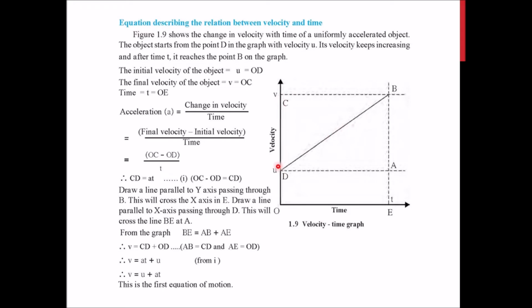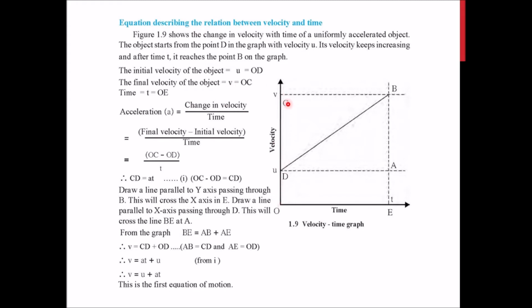So here this is a velocity and time graph, where the initial velocity of the object is u, and the final velocity of the object is v. The initial velocity is represented by OD. u is represented by OD. If you know the previous slide which we have learned, I already told you u will be considered as initial velocity and v will be considered as final velocity. So here u, geometrically, is OD, and the final velocity which is represented by v will be equal to OC. Look at the graph.